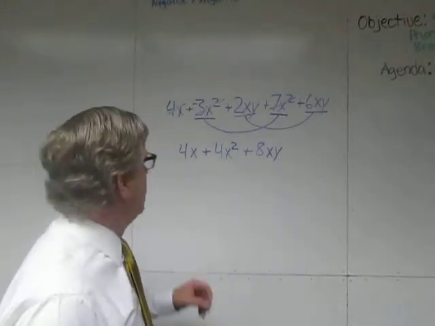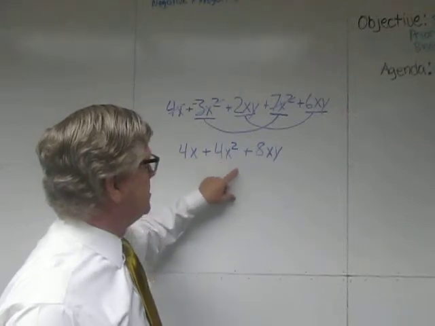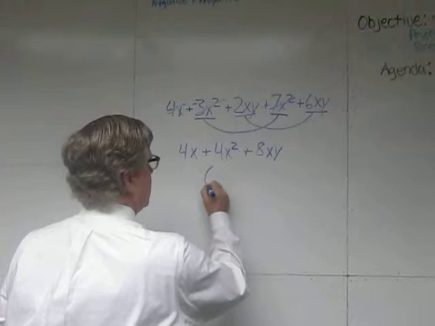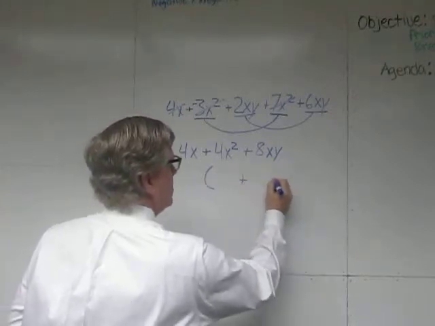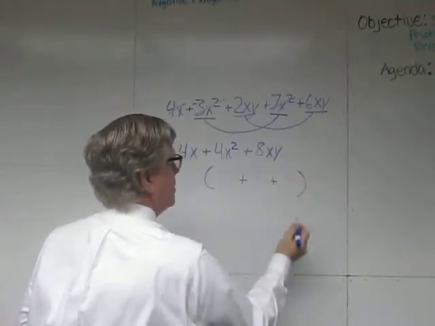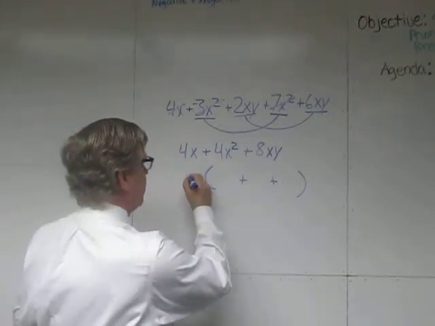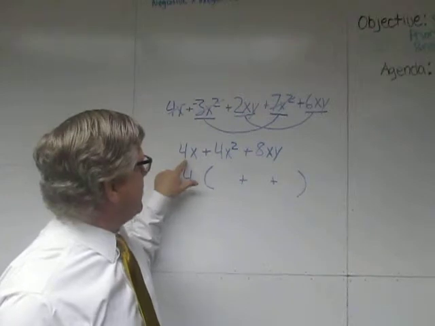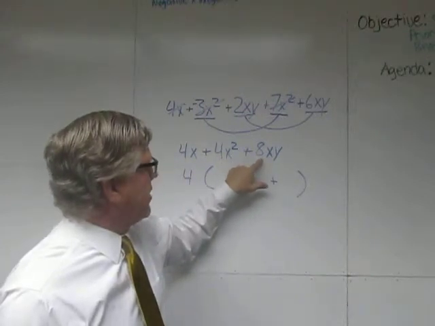4, wouldn't it? 4 goes into 4 once, twice. So, let's look at this. Do it like this. To start it off, it's going to be easy. We're going to put a 4 out here. Now, we factored 4 out of here, 4 out of here, and 4 out of here.